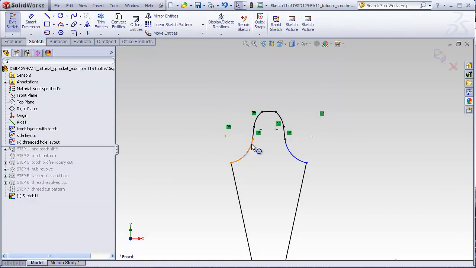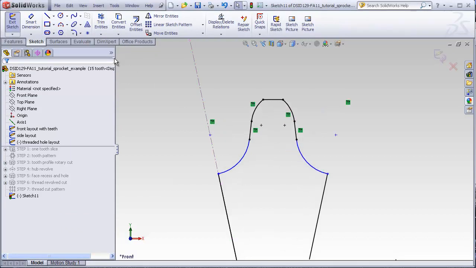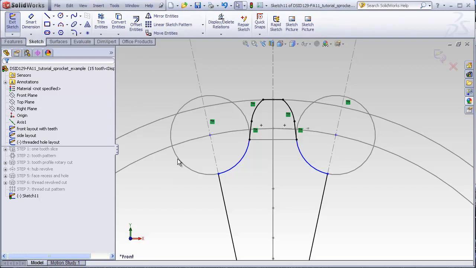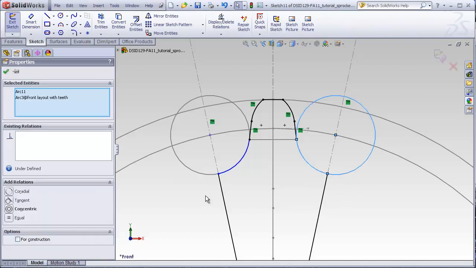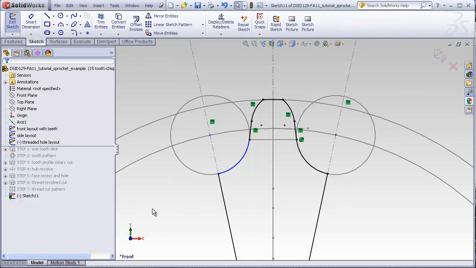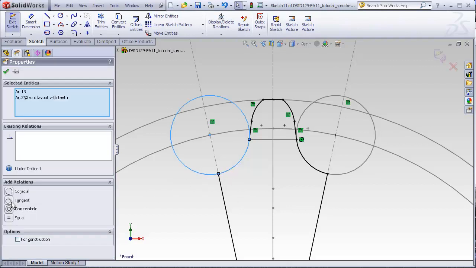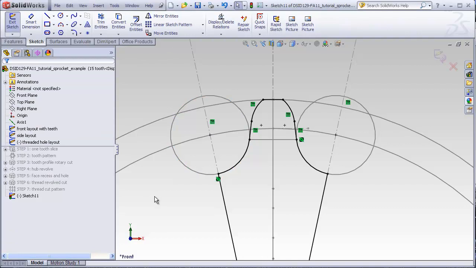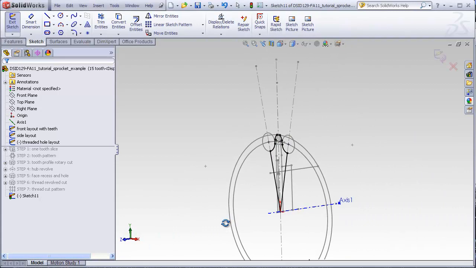Now we see what has happened, as for some reason we've lost our relation on these two curves, but we don't need to panic. Show our sketches again. We'll just reestablish a relation between this curve and this curve and this sketch element here. So pre-selecting, I'll hold down my control key, coradial, and again, control, select these two, coradial. I'm not sure what caused the problem, but I'm not going to worry about it. So we have a sketch that's ready to go for extruding.